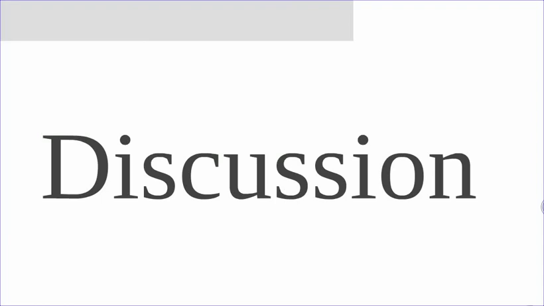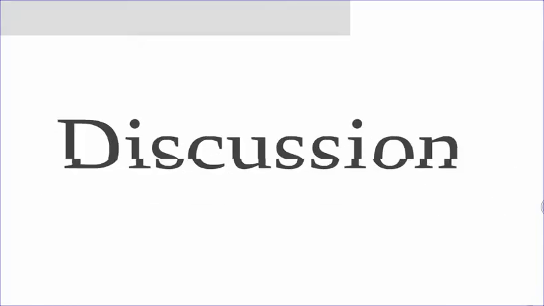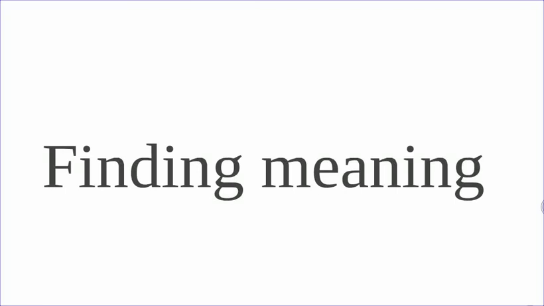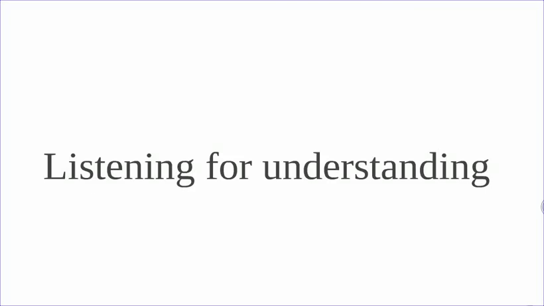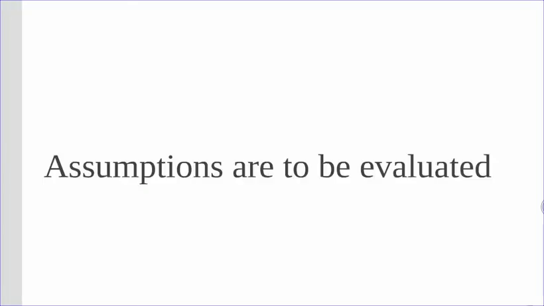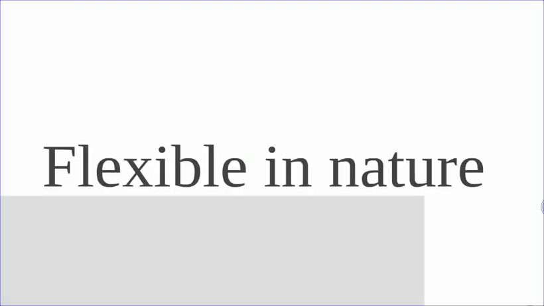So, in order to help cement this understanding of what a Socratic Circle discussion is, it's important to review the difference between discussion and something like debate. In discussion, what we want to do is find meaning. That should be our goal here. We should also be listening to understand where someone else is coming from, what their viewpoint is. If there are assumptions on the part of anybody speaking, it's okay to evaluate them. It's okay to say, well, why do you believe that? Where do you come from when you're saying these things? And the discussion itself is flexible in nature. It'll meander, it'll go back and forth and come back around to things we talked about before. That's just fine. It doesn't have a rigid, turn-taking structure.